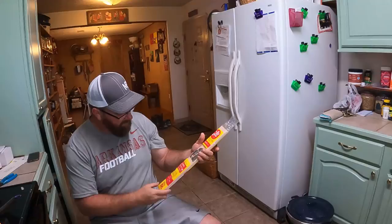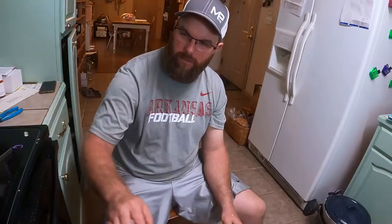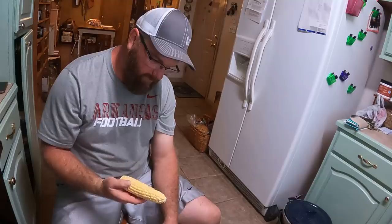All right, now on to the corn cutter. This is made by Lee Manufacturing. Made in the USA. There you go. Let's give a little instructions on what they should do if they get this. I don't know how to give instructions if they haven't learned it yet, but I know small end goes down, and I'm sorry if these silks are bothering y'all. It doesn't bother me.